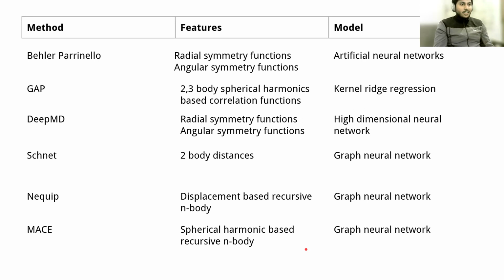The bottom line here is that don't be misguided by the fact that certain methods are end-to-end. That doesn't mean that they don't encode any of what we have learned. All the approaches are really based on going to a feature space, which is an n-body correlation function, and then applying a model. If you use extremely simple things like two-body distances, displacement, or something like an L equal to zero, or just a spherical Gaussian and some distances, you will have to use a more complicated model. But if you use some more sophisticated features, you can get away with a very simple model. Like a kernel ridge regression is actually a linear regression. So it's really that.